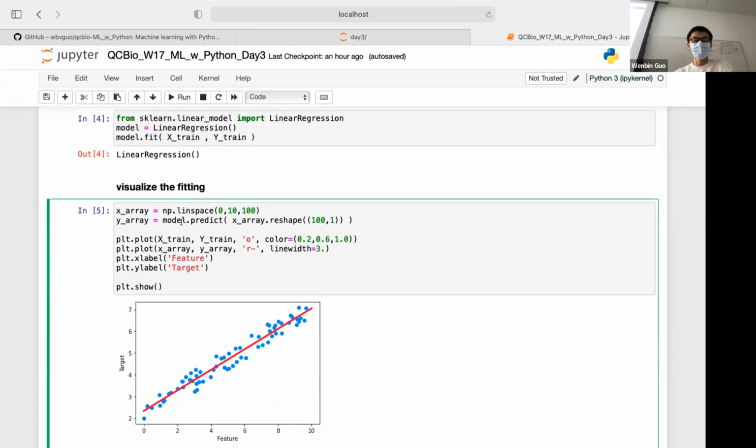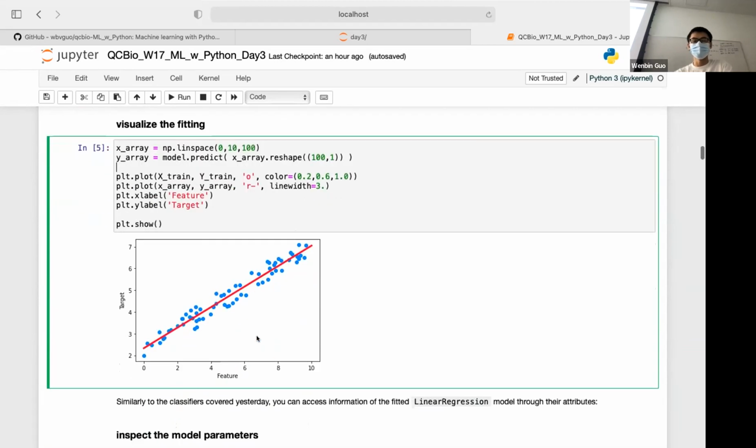After we do that, we can visualize the fitting, which simply plots the fitted line on the original data. What we do here is create sequential x values, and then for each x, we use the model to predict y. If we plot them with a line, this is our regression line, the fitting line.